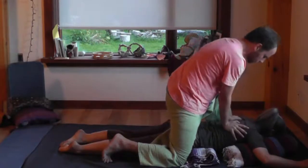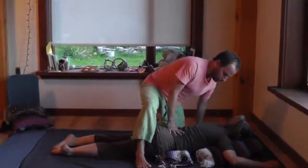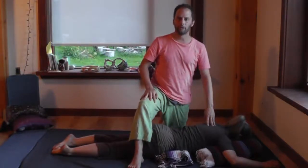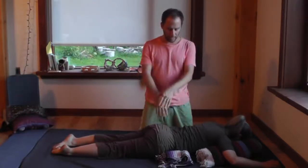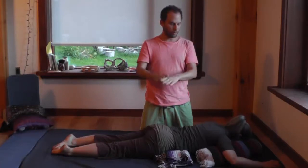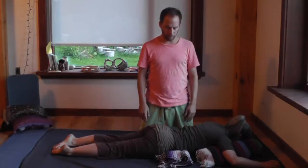Okay? Now let's extend our massage. Let's take them to heaven. So you're going to come onto one side, either in a warrior position like I'm in right now, or this is called kneeling diamond. And we're going to practice what we call palm over palm, palm over thumb to extend our massage and get into all kinds of amazing spots.